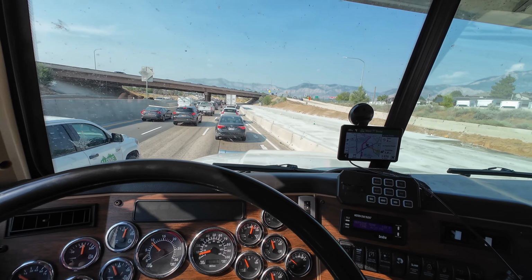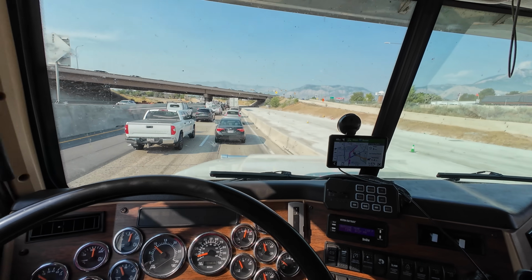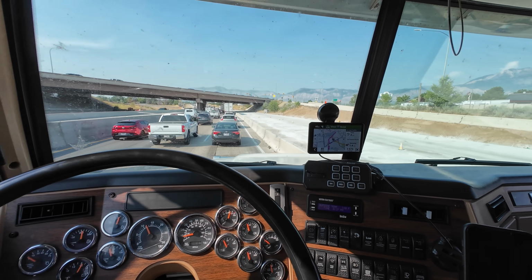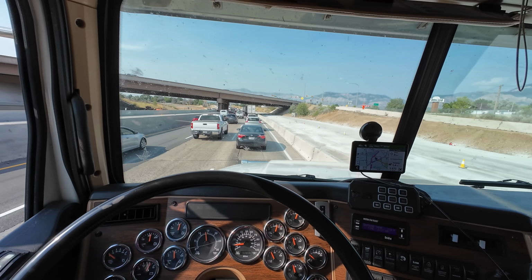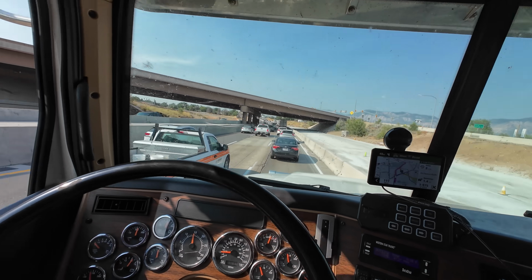Not fun. Got the windows down enough to get some airflow, but not so far down that it's just wind buffeting like crazy. Not ideal. So that's not 100% accurate. If you actually look at the weather, it says it's 104 outside, but either way, it's hot and we're going really, really slow. I don't know if that's better or worse because we're going so slow, there's no airflow to cool you down, but it's so hot, it's just hot air coming in anyway. So I'm going to try to get to a motel soon.